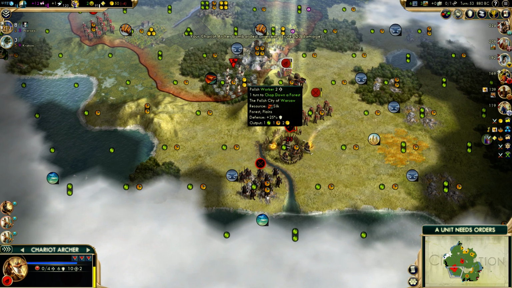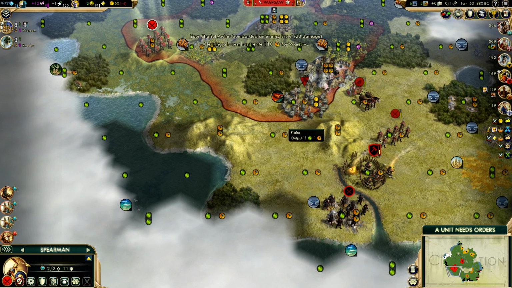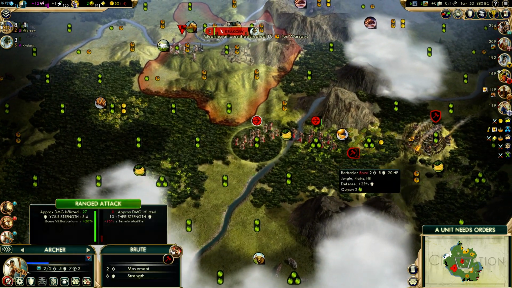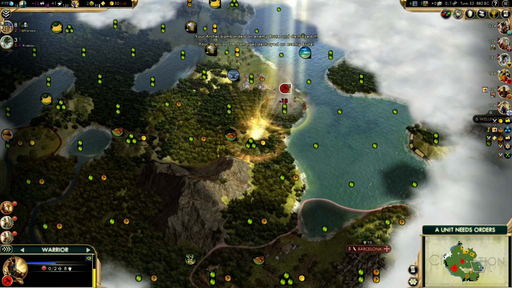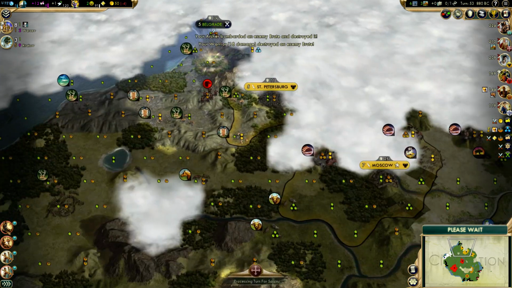Fortify this and we'll just do this for now. Use order. Bye. And there we go. I really wish I was the Aztec in this game, because the Aztec would use this jungle so much more effectively with a unique unit. And that would be really nice.